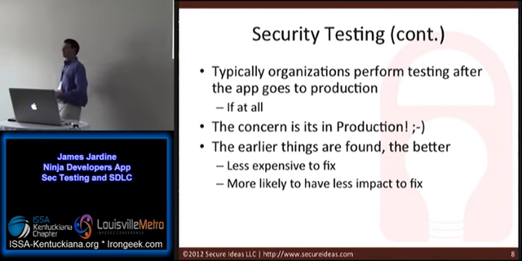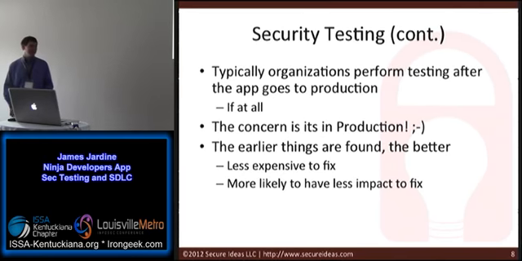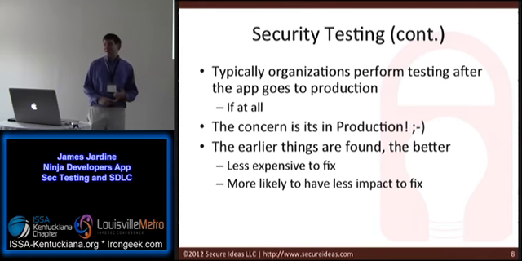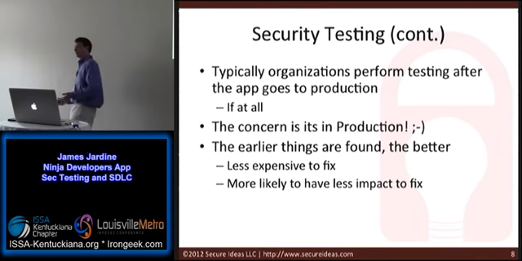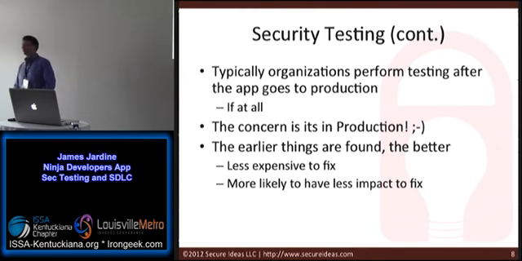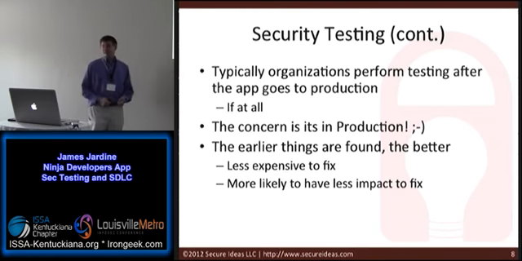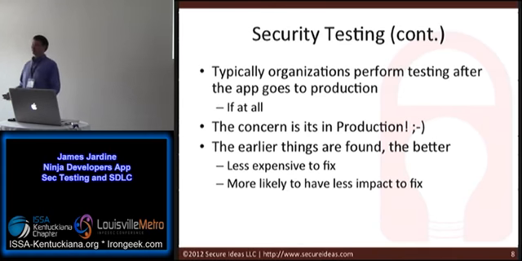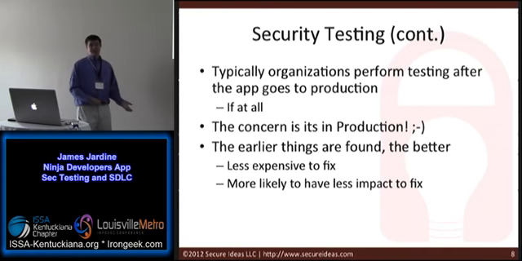And then the thing we found is the earlier we find our vulnerabilities, the less expensive they are going to be to fix. Right? If I can find it while I'm actually coding it, or close to when I'm working on it, it's going to be less expensive. It's going to be less of an impact if I identify that I architected my authentication wrong. Right? It's going to be a lot easier to identify early and fix it early. And I know what the heck I'm working on.